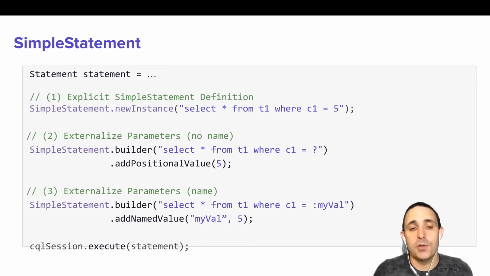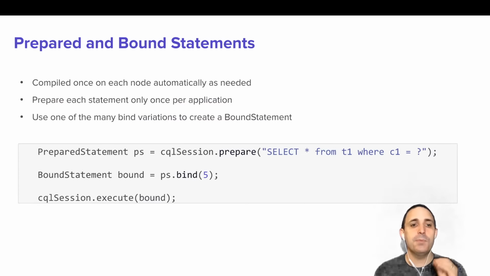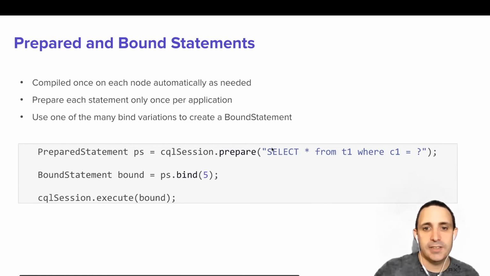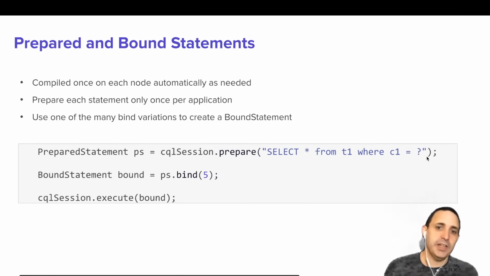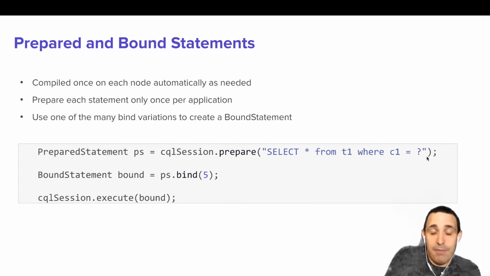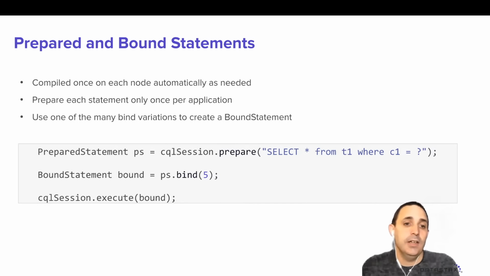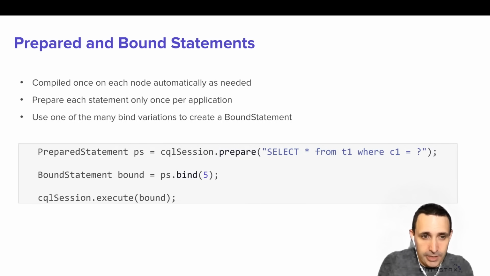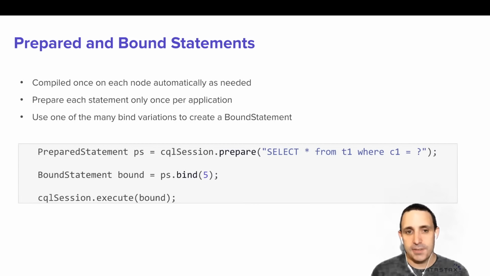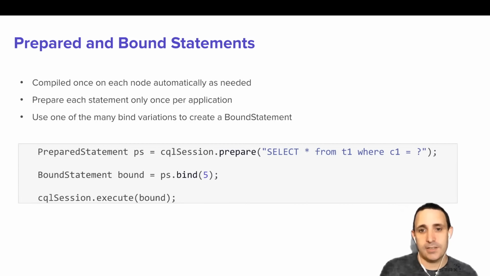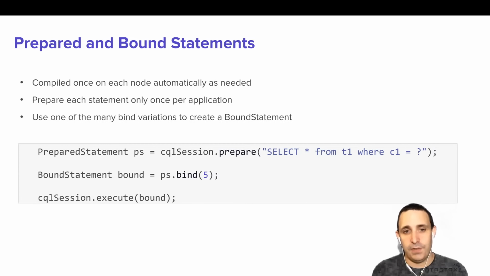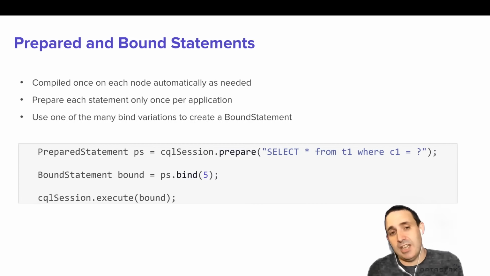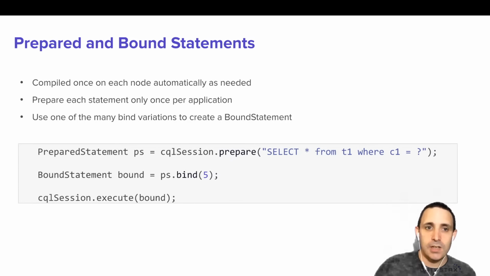And to improve the speed of your queries, you will prepare your statement, okay? So we'll take your simple statement, or here, the string, and you will, at the beginning of your app, at the load of your app, prepare the statement. You will get an object called a prepared statement, okay? And now each time you want to invoke this query, you will bind the parameter and execute the bound statement. No validation anymore of the syntax of the grammar of your query, much faster. So if you don't do that in your Cassandra app, it's a good start to improve the performance.